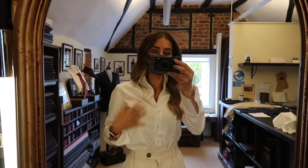But now we are going to go downstairs and have a little bit of a fitting for my shirts, because what I'm going to do is get a really nice smart shirt, kind of like this one, because I actually really like how this sits on my shoulders. It's nice, and I like these darts down here. But I'm also going to do a more relaxed one, because I think that I'd often wear a more relaxed linen shirt with the trousers and wear the pieces separately.